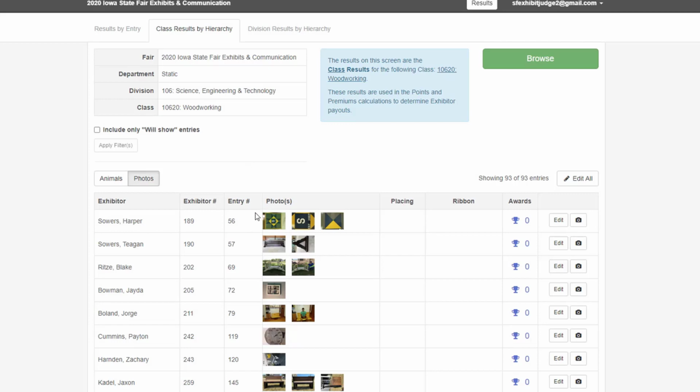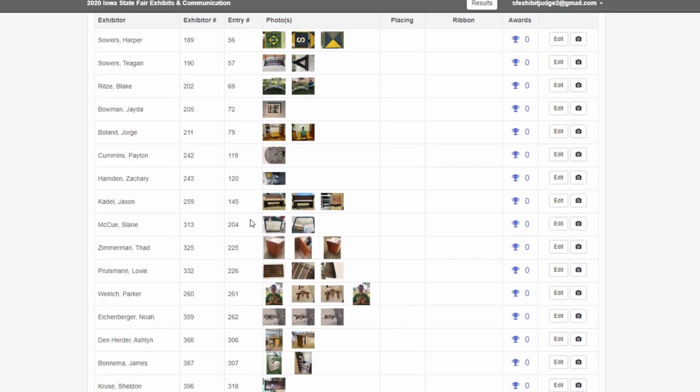So we are going to go down and find that exhibit number 226. Here it is. We can see that this exhibitor has added 3 photos of this particular exhibit. We'll take a closer look at that in a little bit. There is only 1 photo required. The 2 required items for all exhibits are an exhibit photo and an exhibit information report. Many of our members have added additional information that will help you out as the judge.